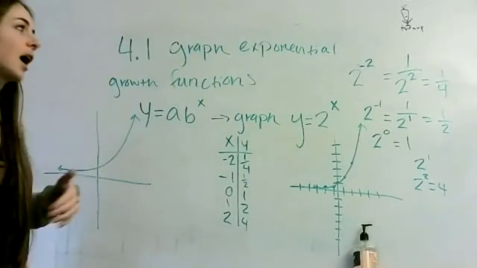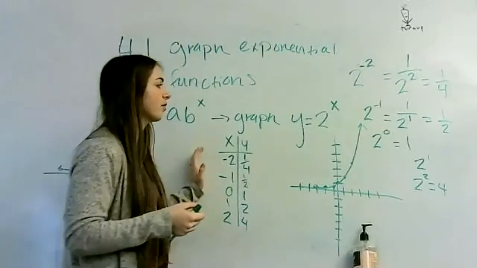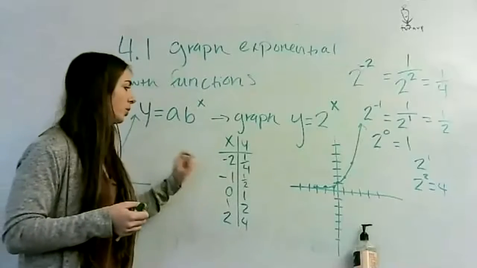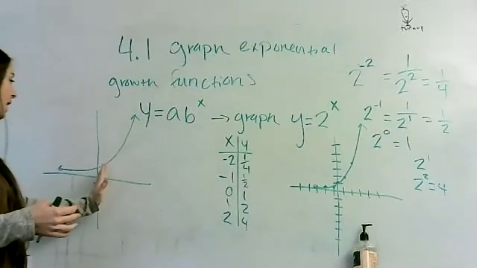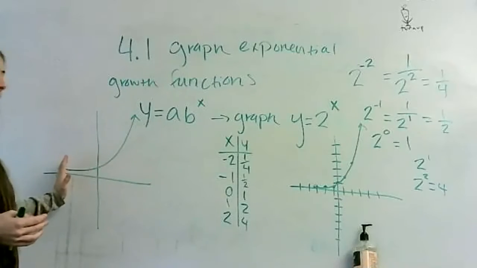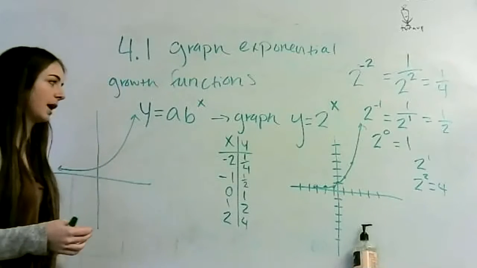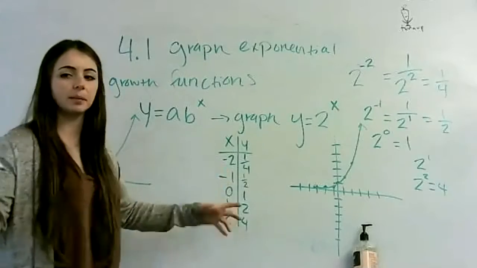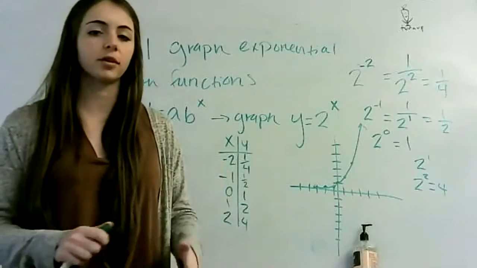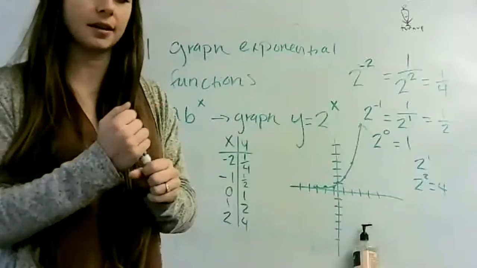Okay, so anytime you're faced with trying to graph an exponential function, we jump straight over to an XY table, being smart that you have likely some on the left side of your y-axis and some on the right side of your y-axis. If you hang around these middle 5 numbers, you'll find a pretty decent exponential graph. Okay, any questions on that?